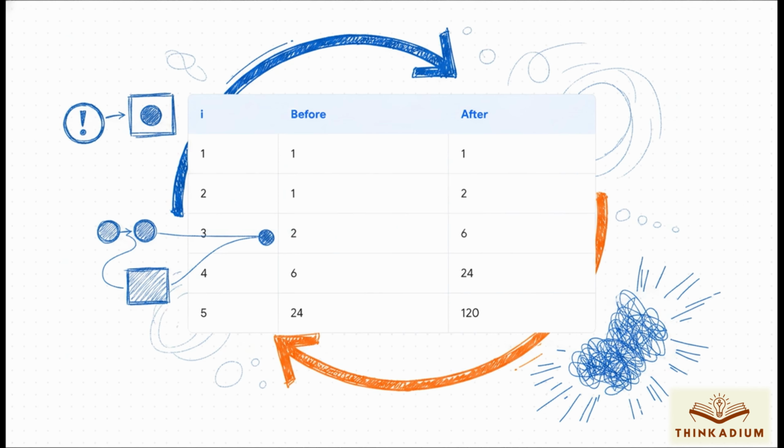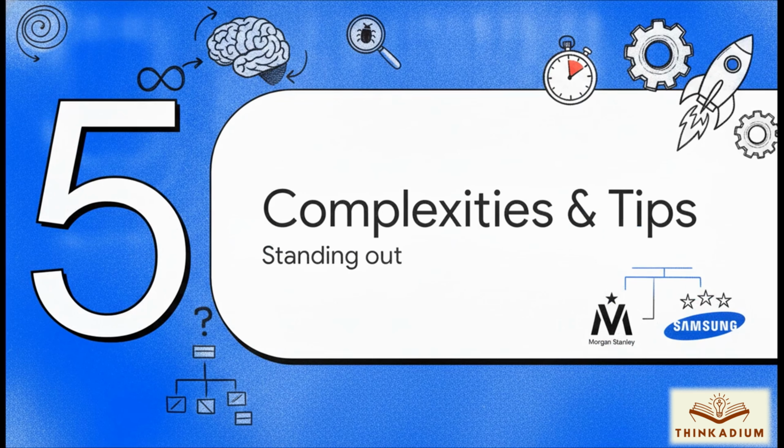When i becomes 2, the old factorial of 1 is multiplied by 2, becoming 2. When i is 3, that 2 is multiplied by 3 to become 6. In the 4th iteration, i is 4, so 6 times 4 makes the factorial 24. And finally, when i hits 5, 24 times 5 updates our factorial to our final answer, 120. Flawless logic.